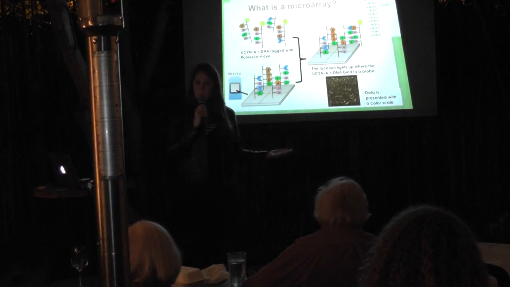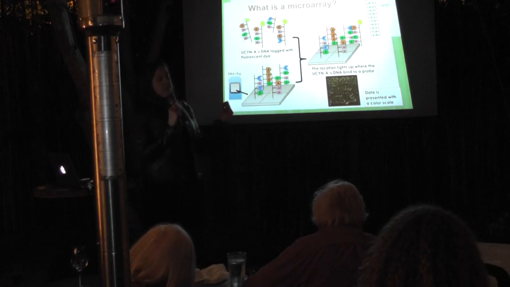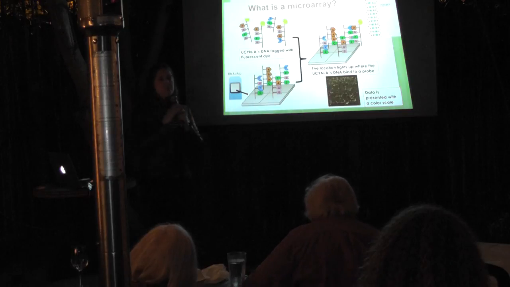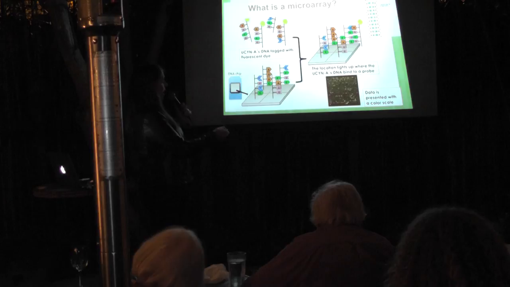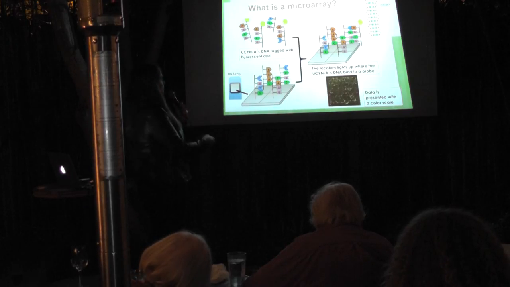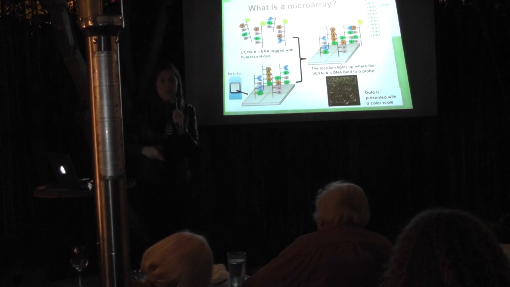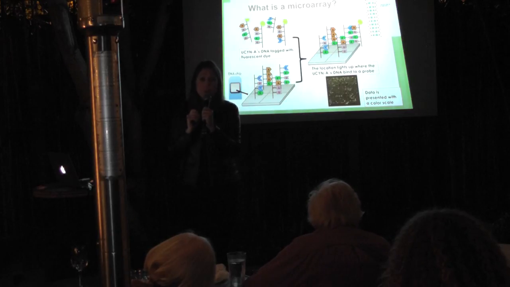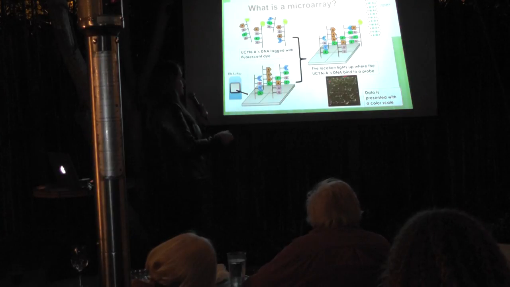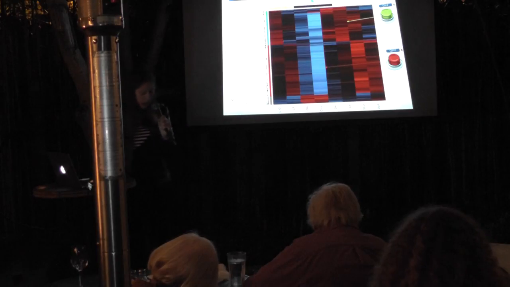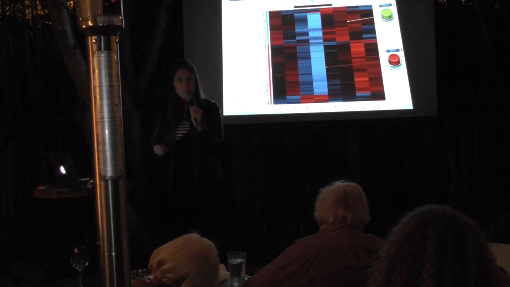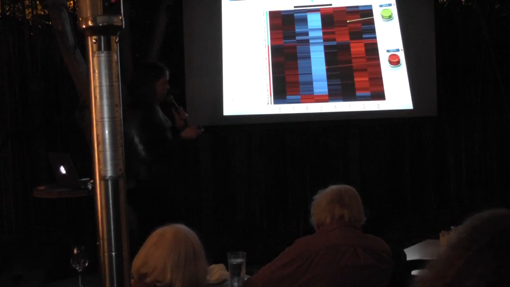So we have the sample, and my objective was to measure gene expression. We use a microarray — a chip that has the complementary DNA of your sample. The DNA is like a zipper: the chip has one side of the zipper, and we add to our sample the other side of the zipper with a fluorescent label. When they find each other, they connect and emit fluorescence. The data is presented with a color scale. With this methodology, we can measure thousands of genes at the same time. I measured the whole genomes of two sisters of UCYN-A with just one microarray.